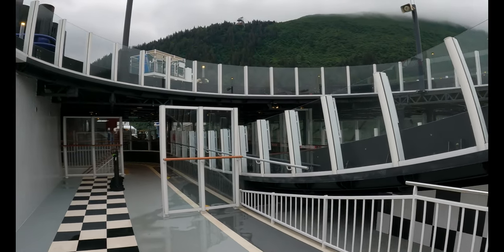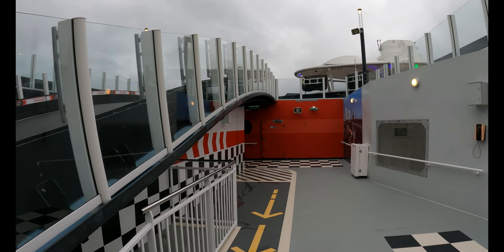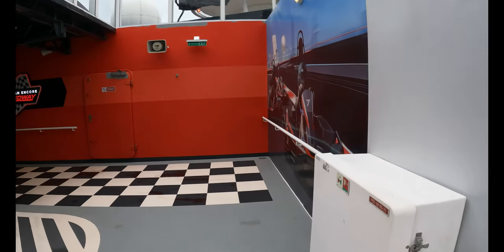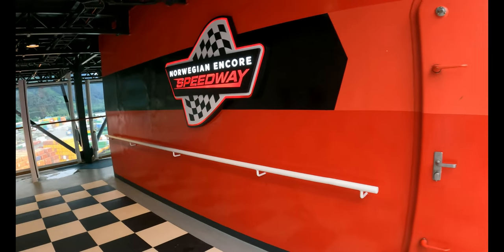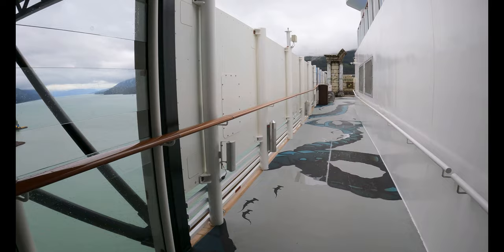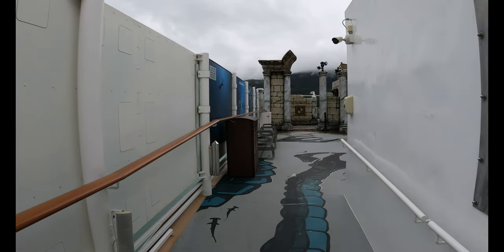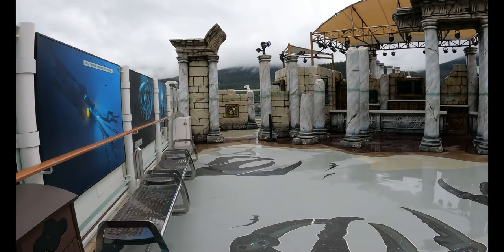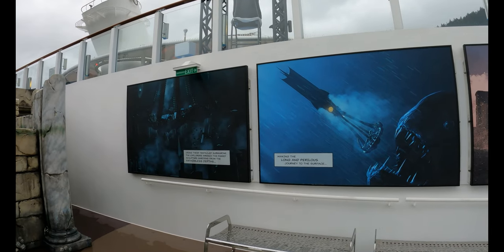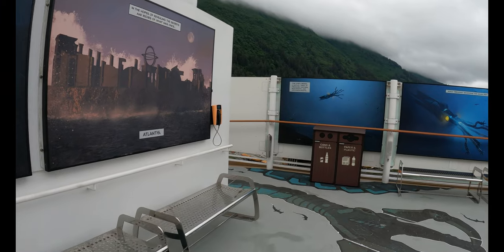And we can see a little bit more of the racetrack here. And now we're headed into the laser tag area, or the laser tag arena, the back portion of the boat, or aft portion of the boat. And I was really surprised by how good the theming and decor and setup of the laser tag arena was. We didn't participate in it at all. We didn't really see if they were running it or not because of the weather. But as you can see, there's a story to tell along the wall here.